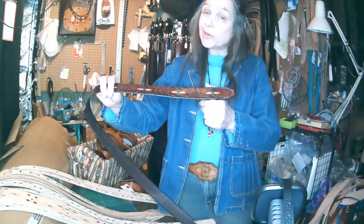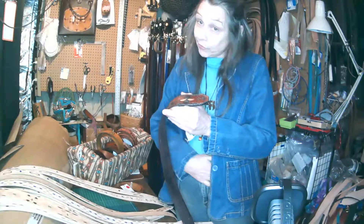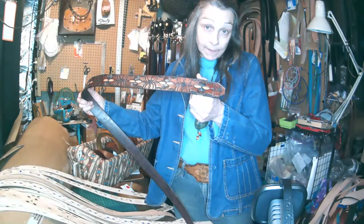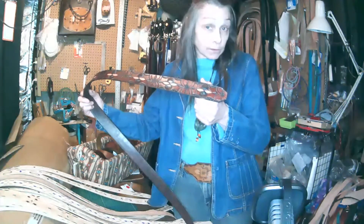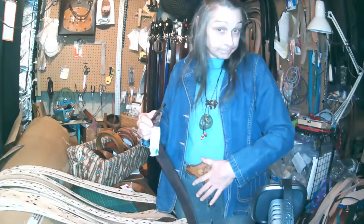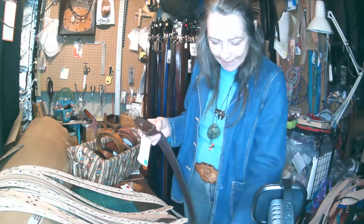It's also good for somebody who is a little bit hefty around the middle. If your stomach protrudes over your belt line, then this type of belt is great because it's not going to pinch your stomach. It's straight, it's smooth, there's nothing to pinch. It's also great for people who are allergic to metal. I am allergic to metal, so in the summertime, if I have a shirt that is not tucked in and that metal buckle is touching my stomach, it's going to give me a rash. So it's great for things like that.